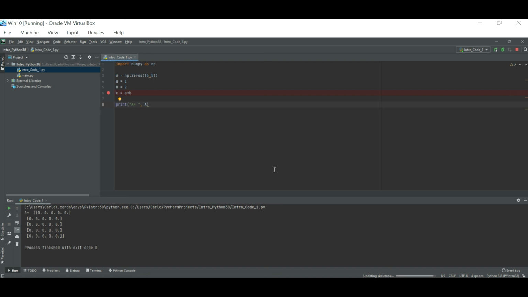So recap. We have installed Python 3.8.2. We have installed PyCharm, which is the IDE, this developer where we're able to create our Python projects. And we have installed Anaconda to create the virtual environments where we create our Python codes to interpret and run it.